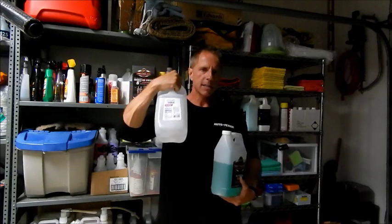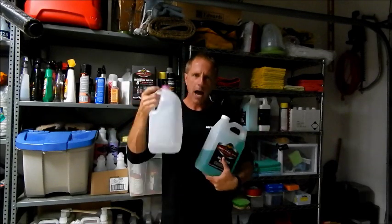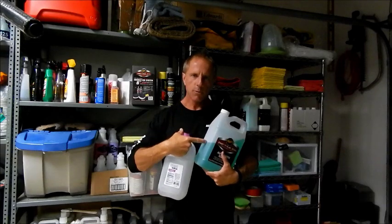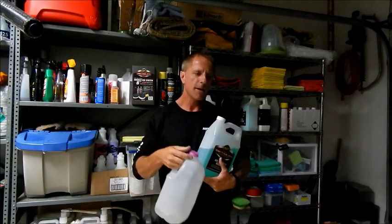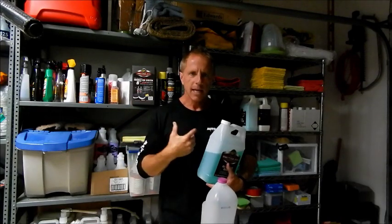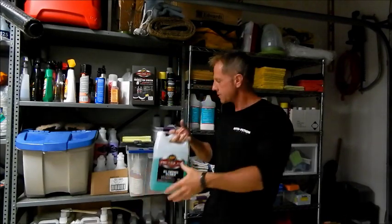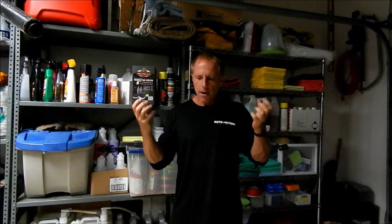So: soft water, hard water, DI water. The point is distilled water is very cheap — it's like a dollar something a gallon. When I'm mixing my formulations I use distilled water so that my dilution ratios are that much more effective. It's really me being hyper-vigilant, but it's truly not a requirement. When it comes to water spots, they're not all created equal. Based on the water itself — whether it was rainwater, city water, or sprinklers — and how they're allowed to dry in direct sunlight, so many things will determine if the water spot is permanent or not.